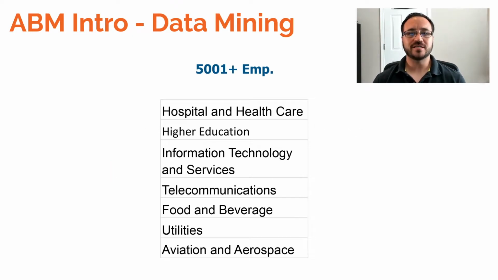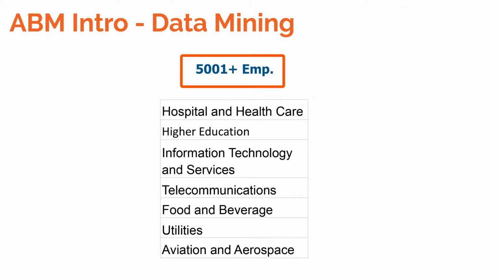When we looked at the demographic of the last example in part 2, we narrowed it down and we said, okay, in this scenario, we found that we most often work with companies that have 5,001 plus employees, and that's 5,001 plus based on LinkedIn criteria. So we can now go into LinkedIn and search for those.